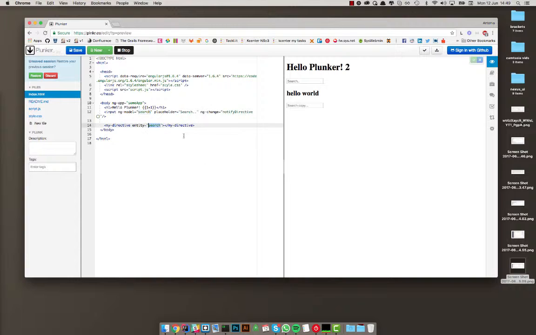In case you have a larger object, what we could do is say, okay, search.query, right? And then that would mean that there's a larger search object that contains many variables, query or filter or whatever else you want to put in.